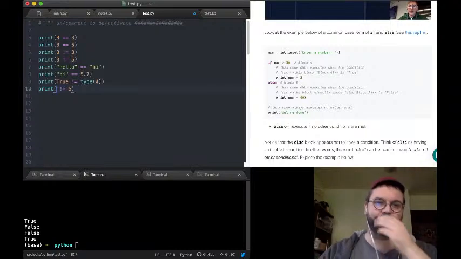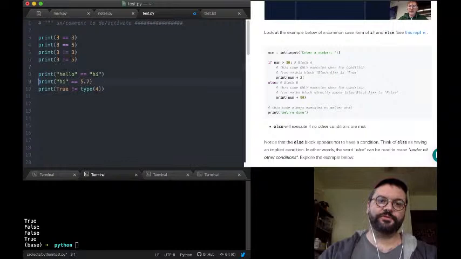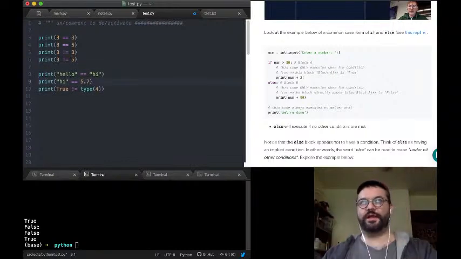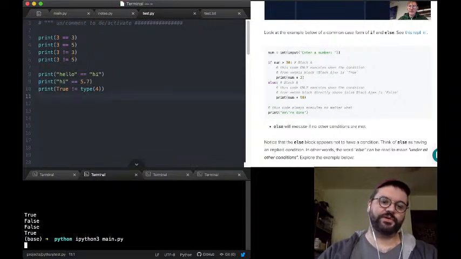Well, I think you get the picture. I can use the equal to operator, or the not equal to operator, the equality operator or inequality operator, to check across a variety of types. I can check strings, or I can check numbers, and so on.